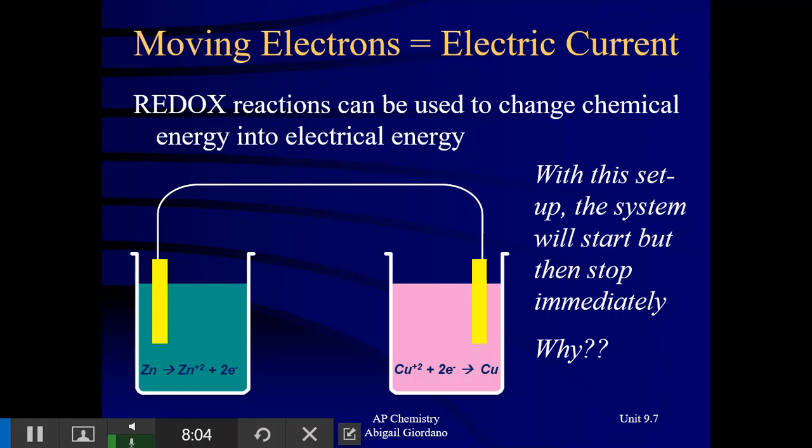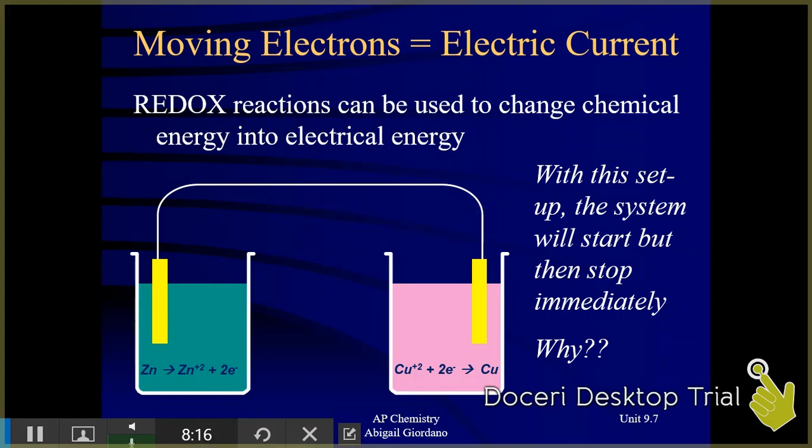Okay, if you think about what we just described, the electrons in this picture are going to flow from left to right, and that's wonderful, but that's going to create an imbalance of charge. If electrons are constantly flowing in that direction, we're going to get a big buildup of negative charge in this, what we call a half cell. And we're going to get a big buildup of positive charge in the left half cell. And that's a problem, okay? To have a circuit flowing, you've got to have sort of a conveyor belt of charge.